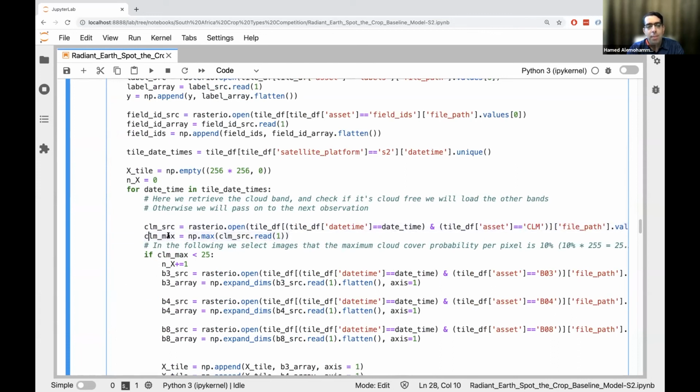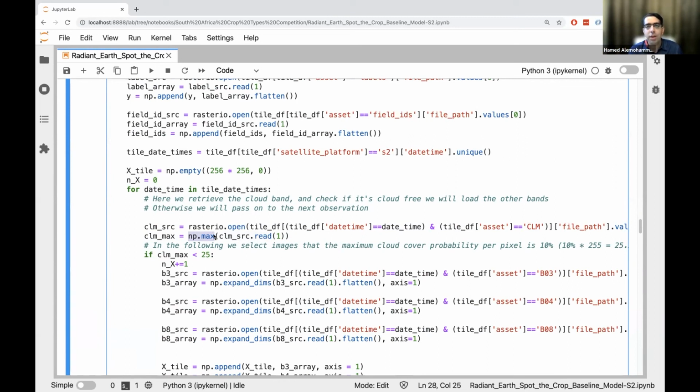So CLM max is basically the maximum cloudy pixel in that raster. This is the actual raster when we read it. And then we call the numpy max function on that to get, okay, what is the most cloudy pixel in that 256 by 256 tile?